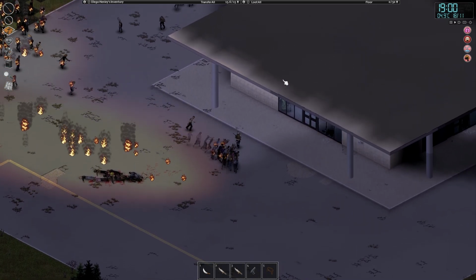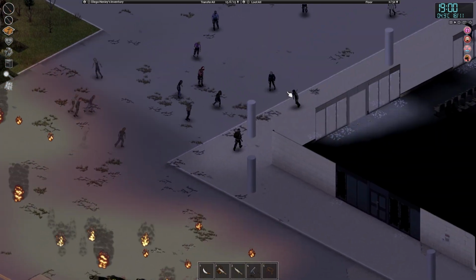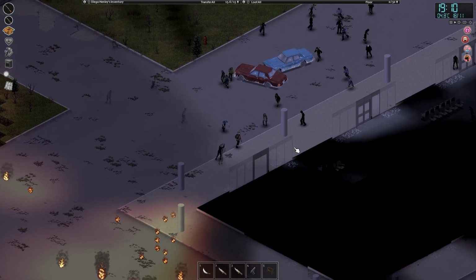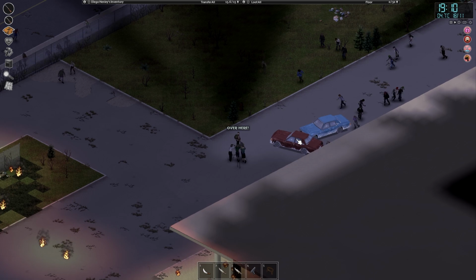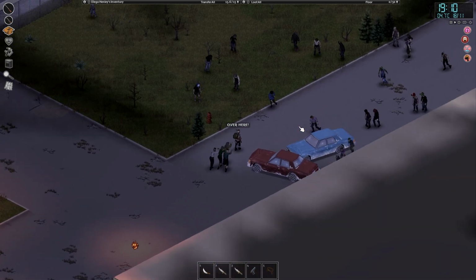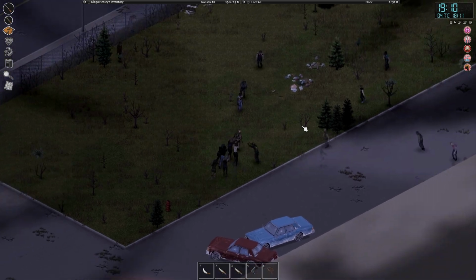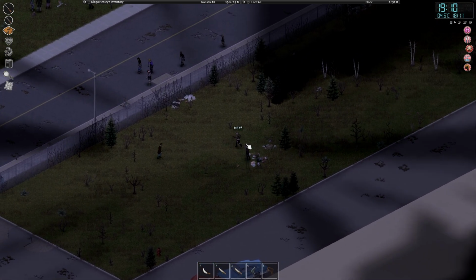Let's just double back. See what we can do. Don't really care too much about this building either. Mainly because I don't know what it is. If I knew what it was, it might make it a little bit scarier. Let's just cut through. I want to find an exit. That's kind of my main goal.